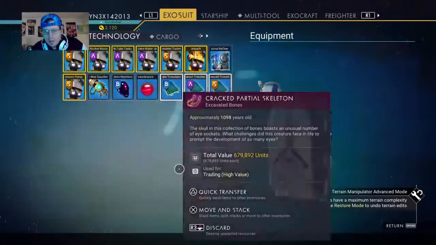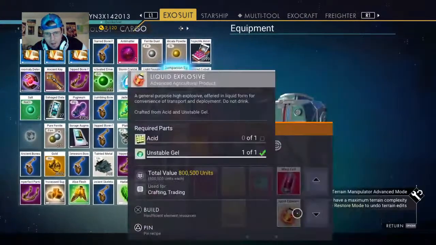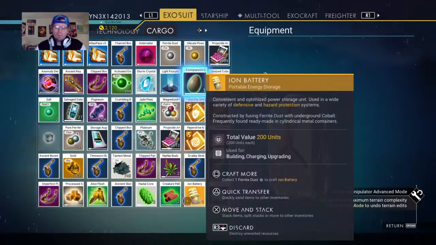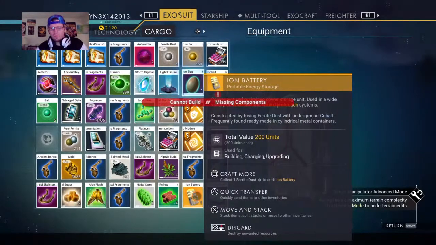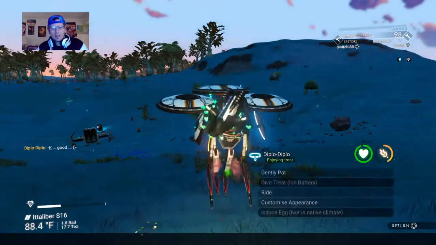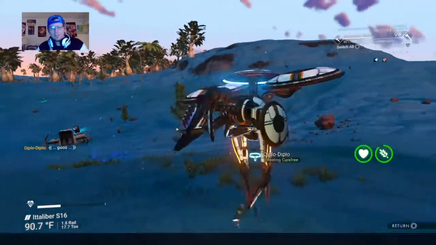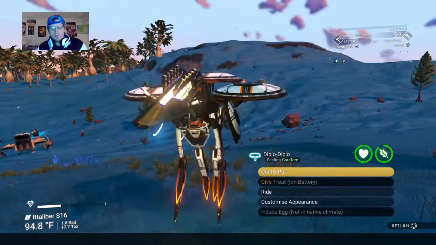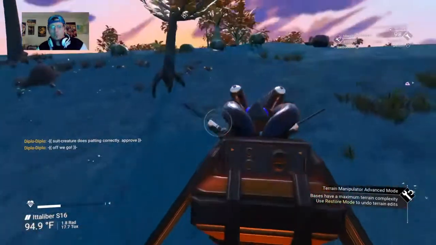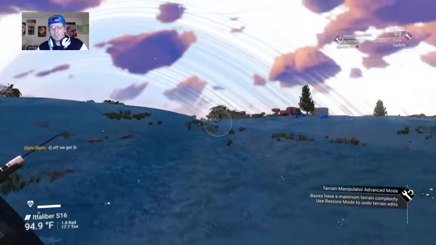This guy needs ion batteries. We have the space to build him an ion battery? Let's see. There you go. Yeah, I bet it is. I bet it's really good. Alright, you want to know? Let's ride this guy, because I can see over this guy's head.